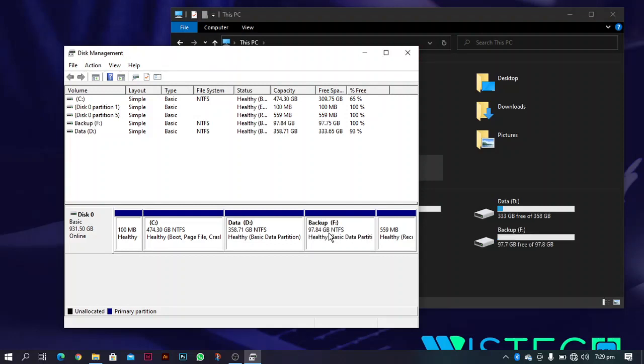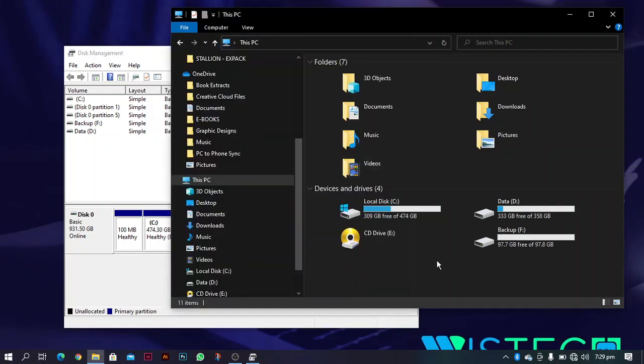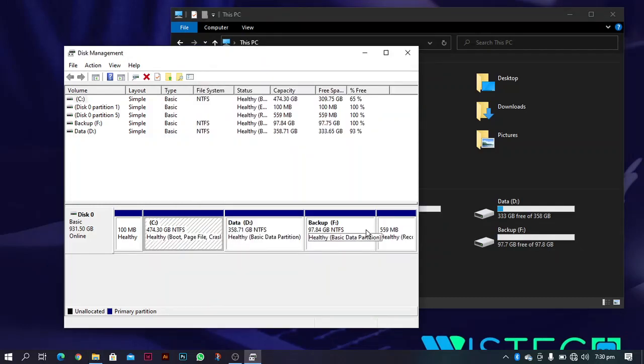So as you can see, we have our additional disk created. So let's come back to This PC. Now we have three disk drives here. We have the drive C, the data disk, which is D, then we have F. Like I said, we have drive E here already. That's the reason why we assigned F to this backup here. We can do the same to the drive C. You can extend this drive as well.